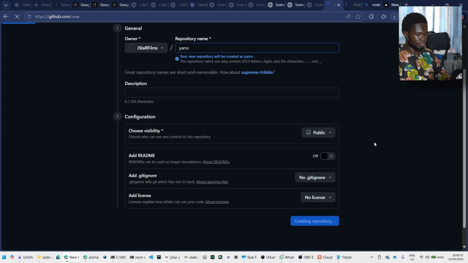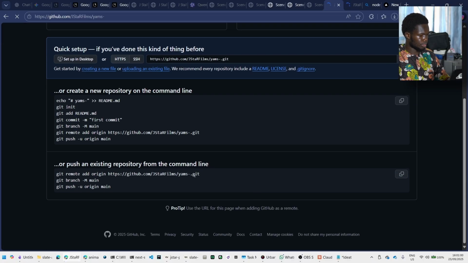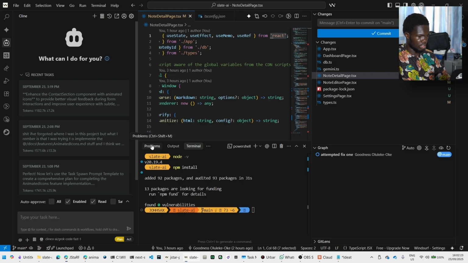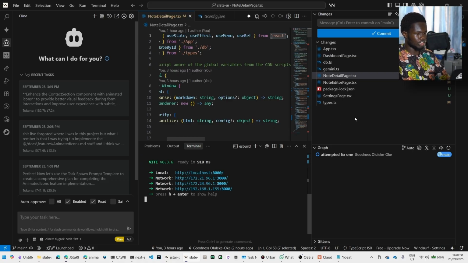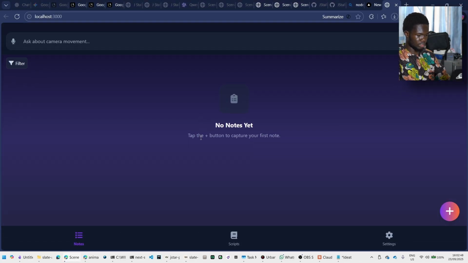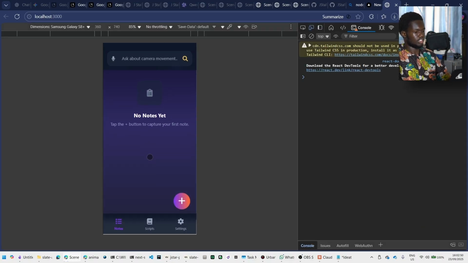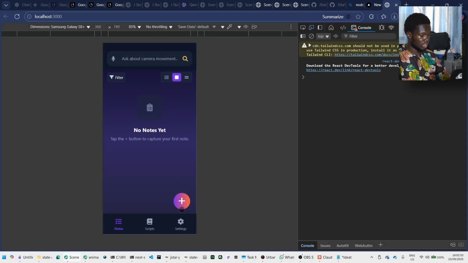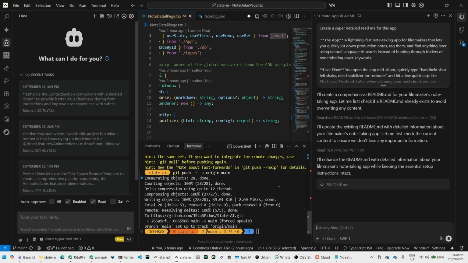When you create the repo, you'll be able to come here and click on this. Just copy this, and once you copy this, it would sort things out. You see what I said, all the errors are gone now, and you should actually be able to just run npm run dev. Immediately we run it, we'll get some errors for sure, like the fact that Gemini has not been configured and some other things. But aside from that, everything should load up as expected. You go to F12 on the mobile view, see how clean the UI is. Everything works as we wanted it to work.